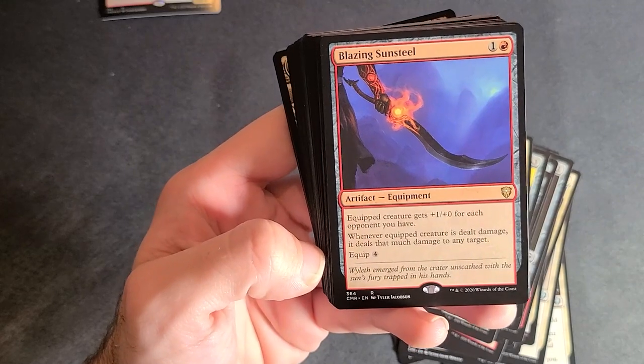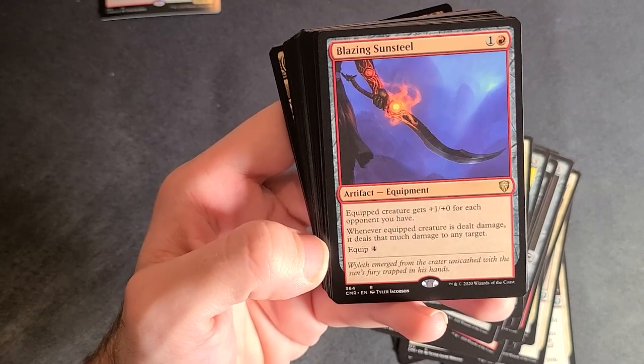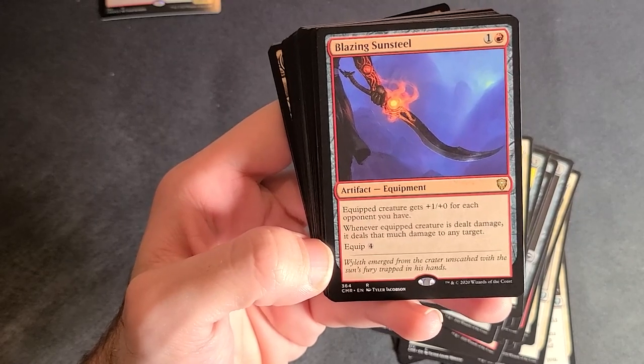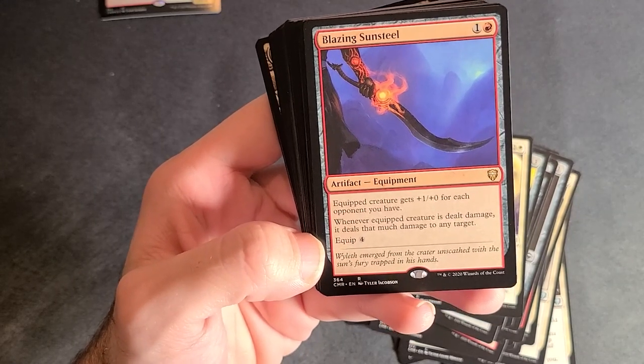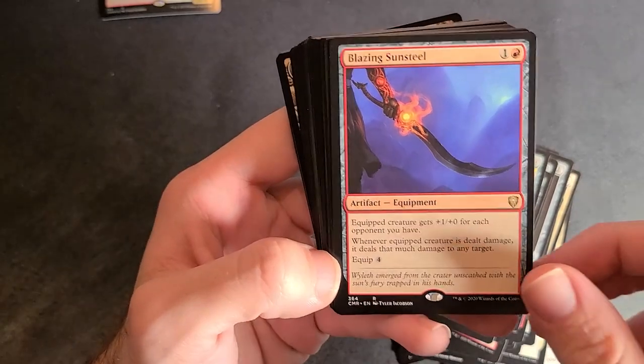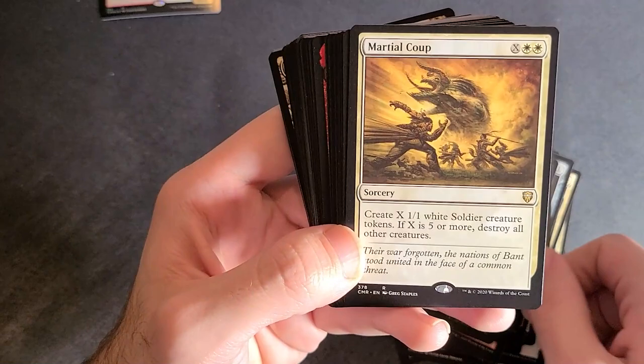Here's Blazing Sunsteel, another nice equipment. Great to toss on with something like the Brass Squire for free. +1/+0 for each opponent you have, which will be 3 in a normal 4-player commander game. And then, whenever it takes damage, you get to deal a bunch of damage back out, which makes them not want to block your creature, which is really nice.